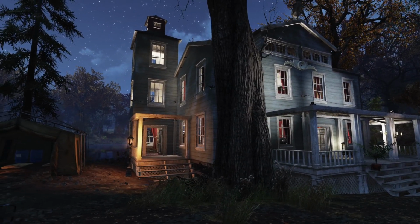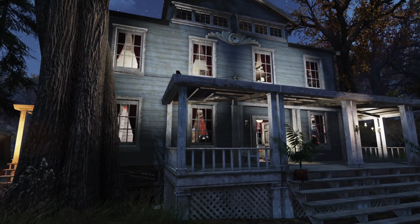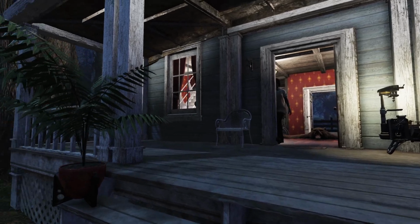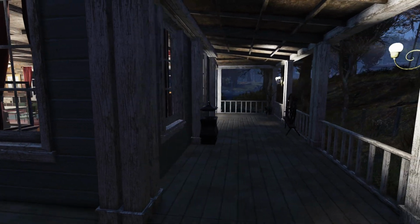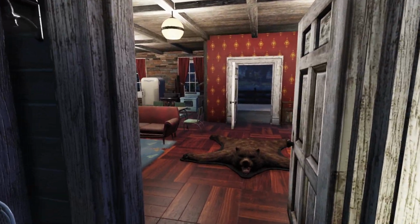Here we have a nice solid house build that uses the contemporary set, looking very cool. I like this a lot. Nice little accent there with the clock as well. A little bit of detail on the stairs as well. I think the player here has struggled a little bit with the budget, as we all do. There's a couple of spots where you can kind of see they've had to make a few sacrifices because they just haven't got enough build budget. Which is the eternal curse of building in, well, every Fallout game ever, but, you know, what can we do?